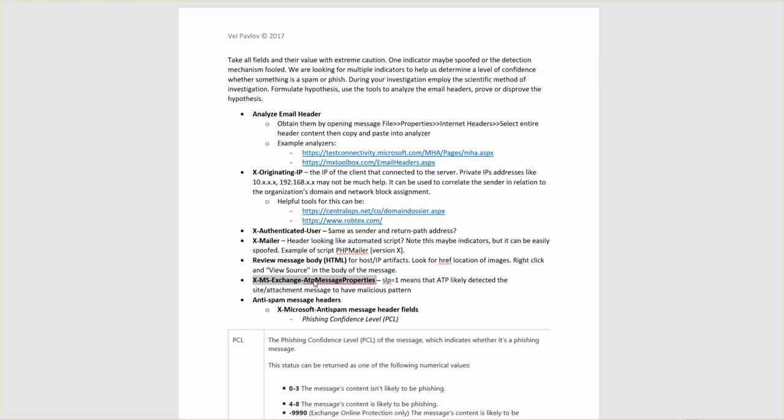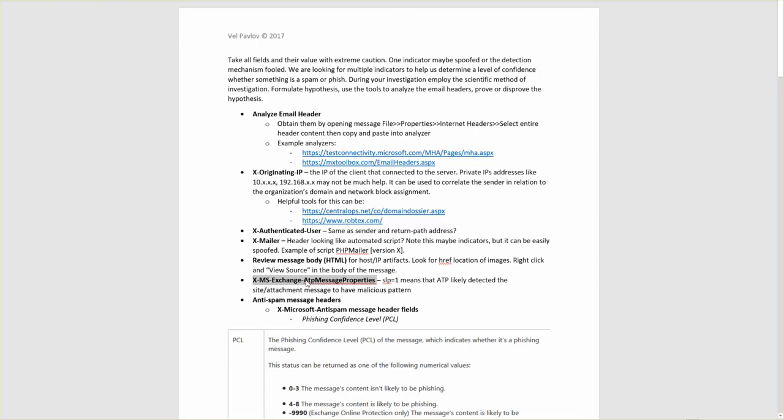Safe Attachments, every attachment is detonated, inspected for malicious content like macros, and then the user actually can open it if it's determined to be safe. None of these are 100% bulletproof, but there are some indicators.